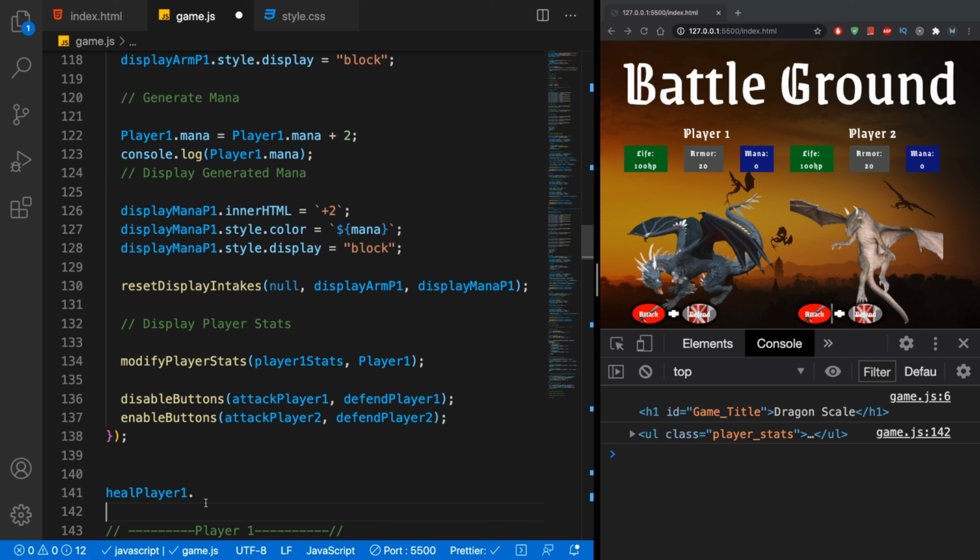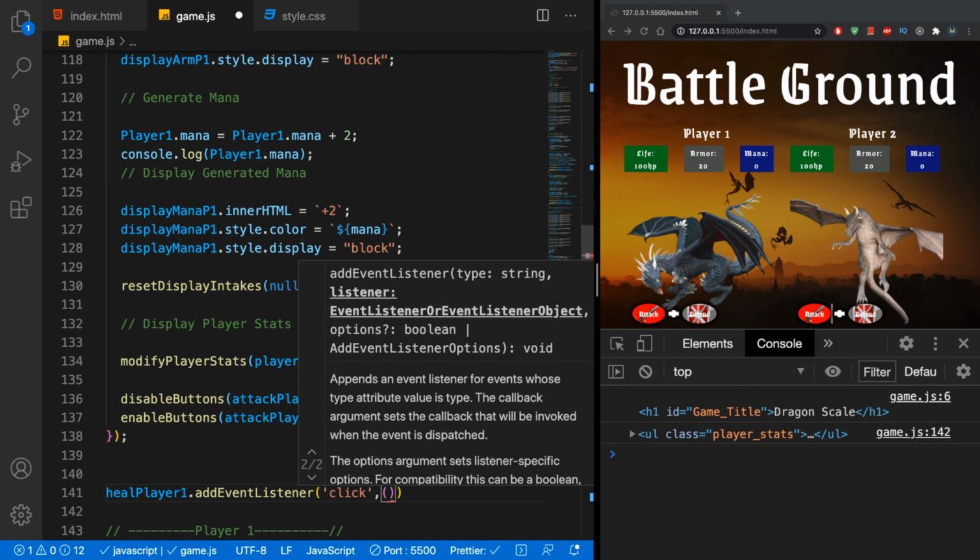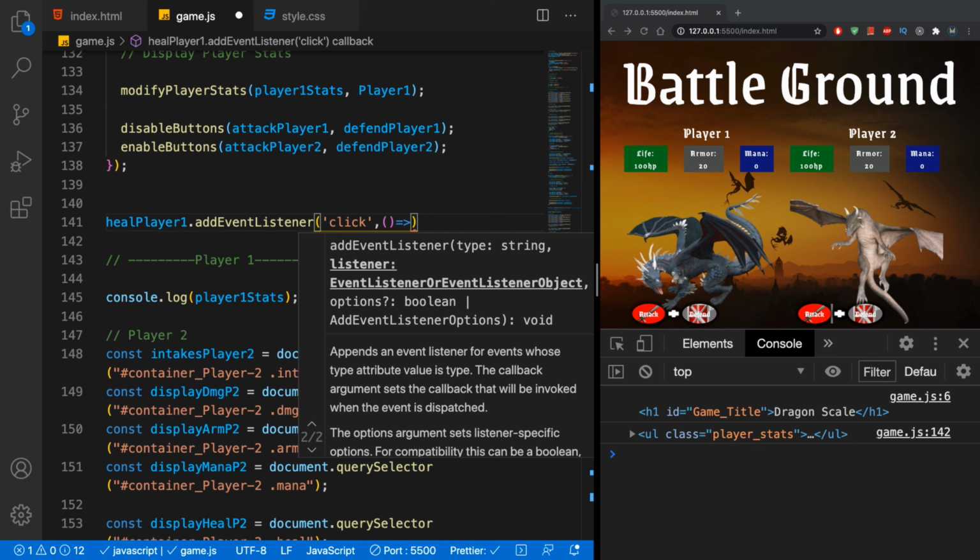So we are going to start out with an event listener. Add event listener, and we're going to listen for the click. So when we're clicking on the button, then something should happen. And we're going to use the arrow function again. Go in here, let me scroll up a bit.